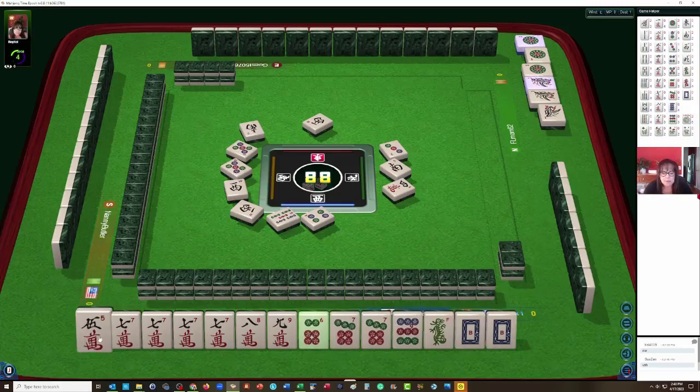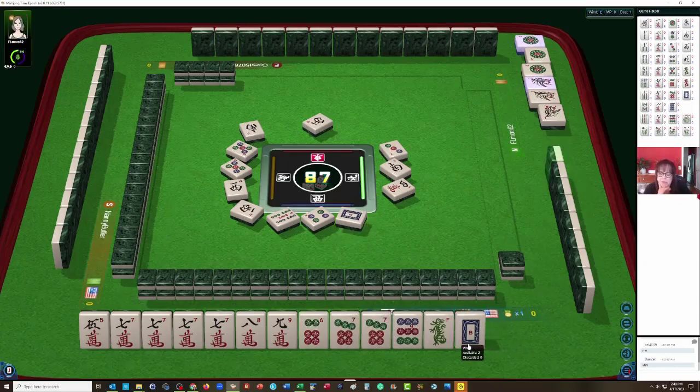Okay, so here's a 6. I think, let's see, we have 7-8-6-7-5-7-8-9. Let's let the dragon go. White dragon, as it is. We do not need a pair of white dragons, not on this year's card. 4 dots. What we need is a green dragon. 1 bamboo. But I wouldn't commit to that until we have one of the pairs.